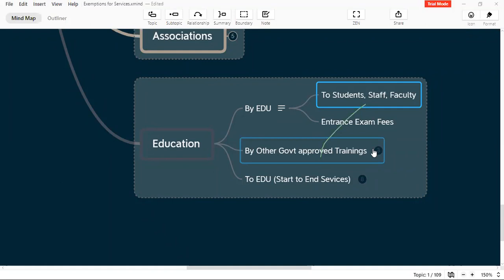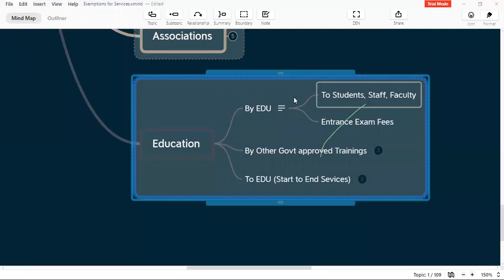Another question which was asked quite often, about the CA Institute. Now the CA Institute is conducting a lot of courses also. The CA Institute also collects your registration fees, like when you are enrolling for CPT, IPCC, final. They are collecting registration fees. Would that be taxable or exempt? What is your answer? By the way, the CA Institute is also considered like a higher degree, an approved institute. So would that be taxable or exempt? The answer is exempt. Simply because without paying the registration fees, you cannot get the degree.